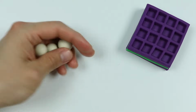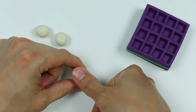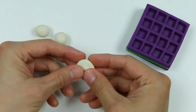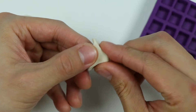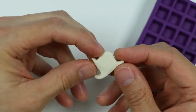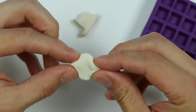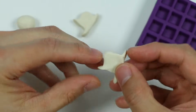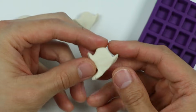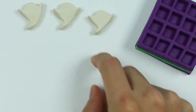Okay, now let's make our toppings. We'll use these balls of white Play-Doh to make a few spooky friends. Give me a minute while I shape this Play-Doh. Do you know what this is? If you said ghost, you're correct. Let's make another one. Here's another spooky ghost. Or friendly. I went ahead and made the last one.